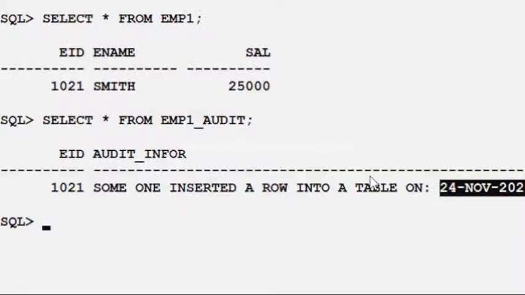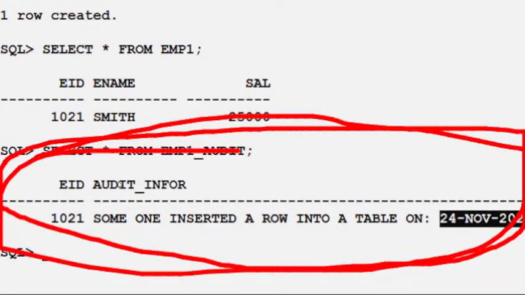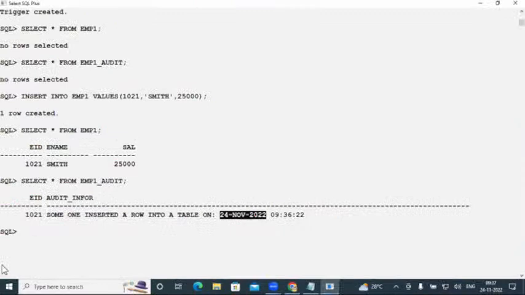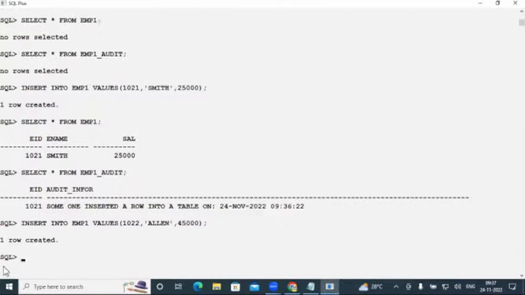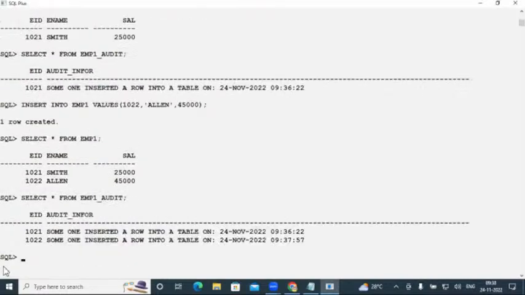So and so recording date and progress, so and so time. This is called audit information. Understand? Suppose he tries another record to be inserted. Now we can come out and see the second record was successfully saved into your table. And now we can see the audit table. So which record is inserted? Employee ID 1022 is inserted, with the same message on the same data, but the time is changed.